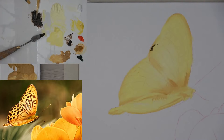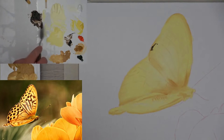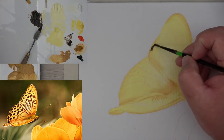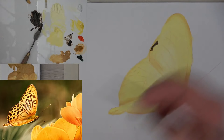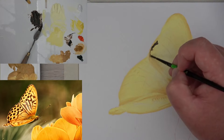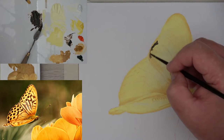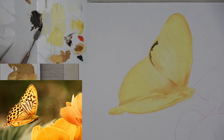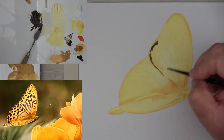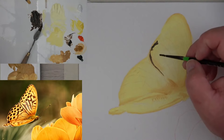In other words, what I'm trying to do is add just enough medium so that the paint flows nicely off the brush without making it so thin that it's watery. If it needs to be watery, so be it. And why am I doing that? Because if I ever need to add any layers over this, those subsequent layers need to be thinner, right? To get your fat over lean rule correct. So I'm only going to add enough so that it does what I need it to do. I'll start off with these major, what would you call them, ribs?